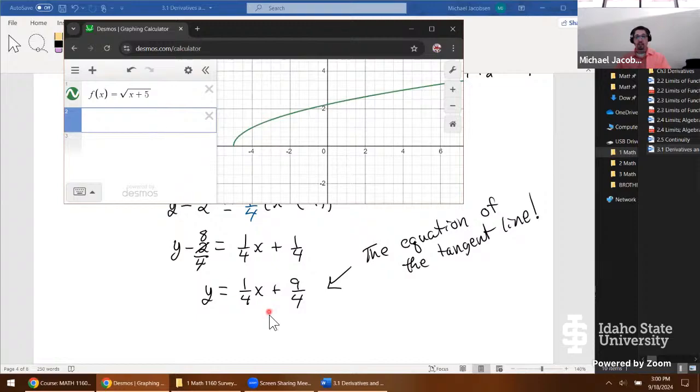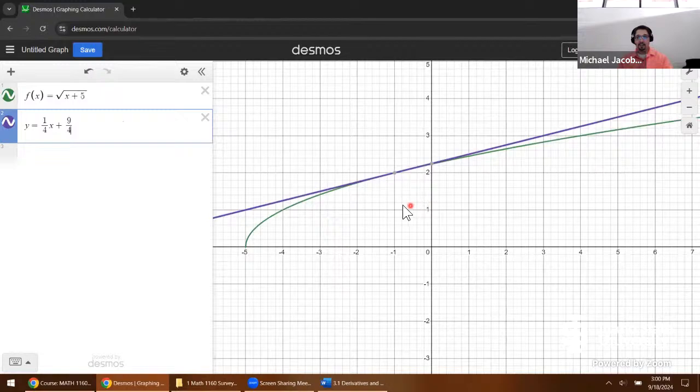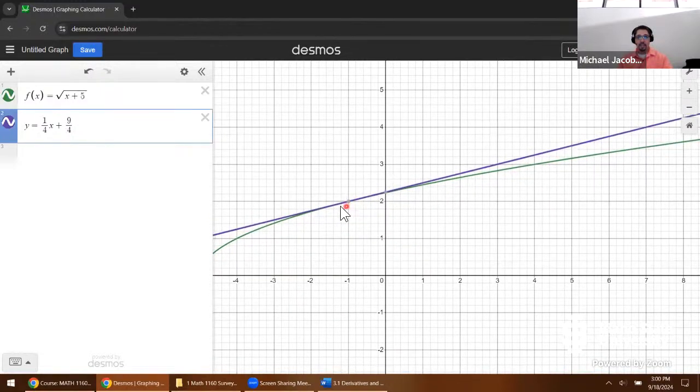And now here's our tangent line equation. Y equals 1/4 of x. Looks like it could have the right slope. Let's add 9/4 and see if it becomes a tangent line. So plus 9/4 gives us this picture right here. That tells us, yeah, once again, here's the point -1, 2, the original point of the problem. The curve in purple and the curve in green match up to a high degree right at this location.